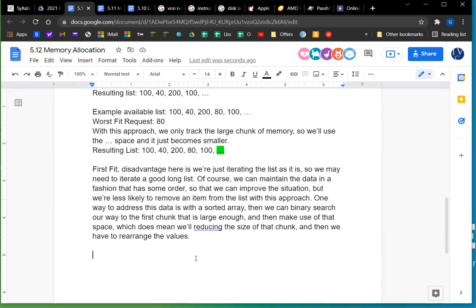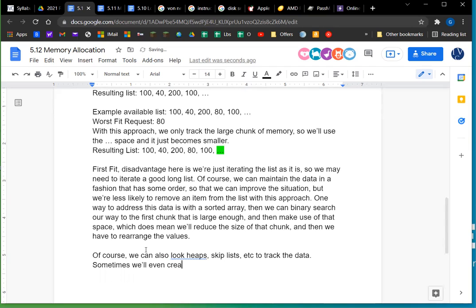All right. Of course, you can also look at heaps, skip lists, etc. to track the data. Sometimes we'll even create and maintain multiple lists based on the size of the chunks.